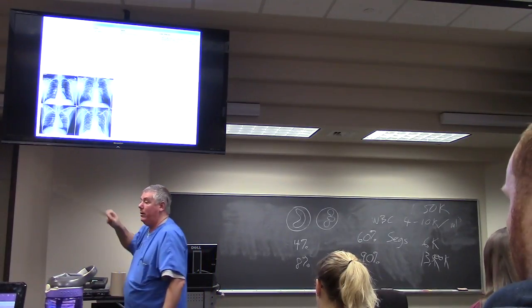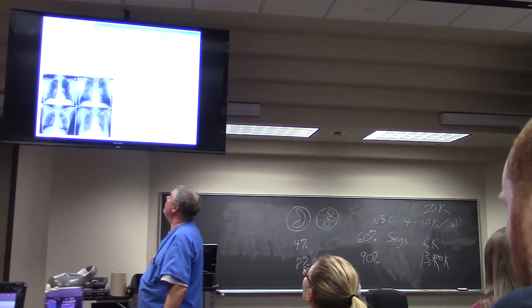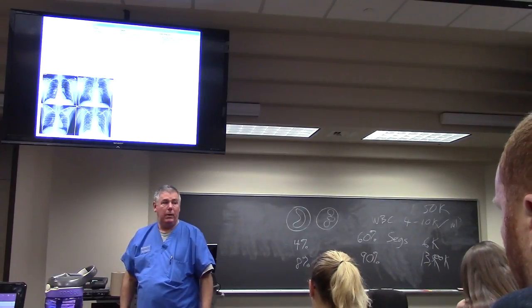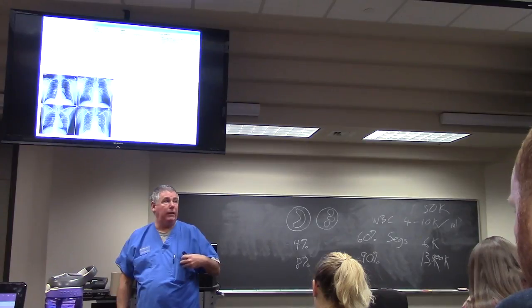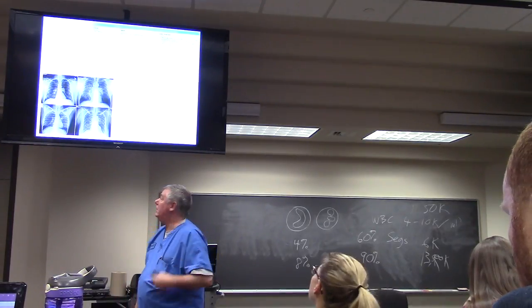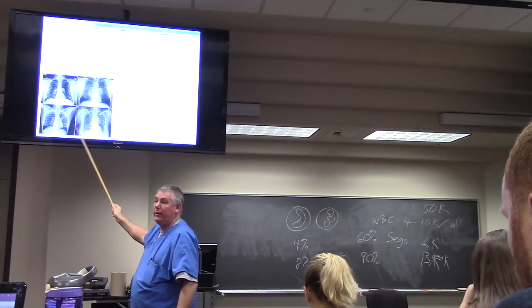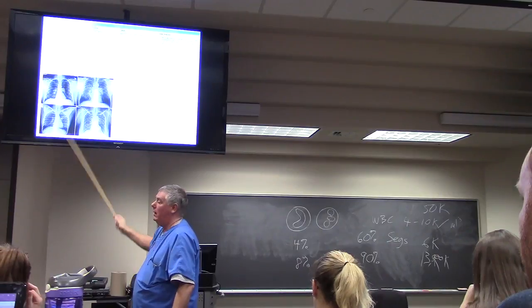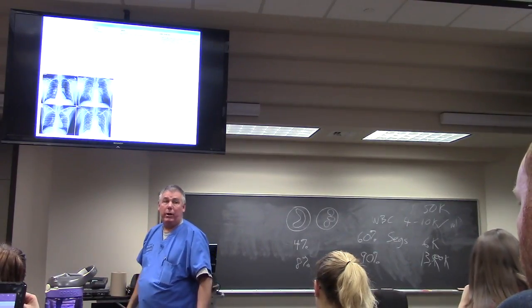Sarcoidosis is a common one that you're going to see. Tuberculosis is present in Oklahoma. It produces granulomatous disease in the lungs. This down here is the progression of sarcoidosis in this series of films. I wouldn't worry too much about that, other than knowing you can see the destruction of the lungs in sarcoidosis over time.